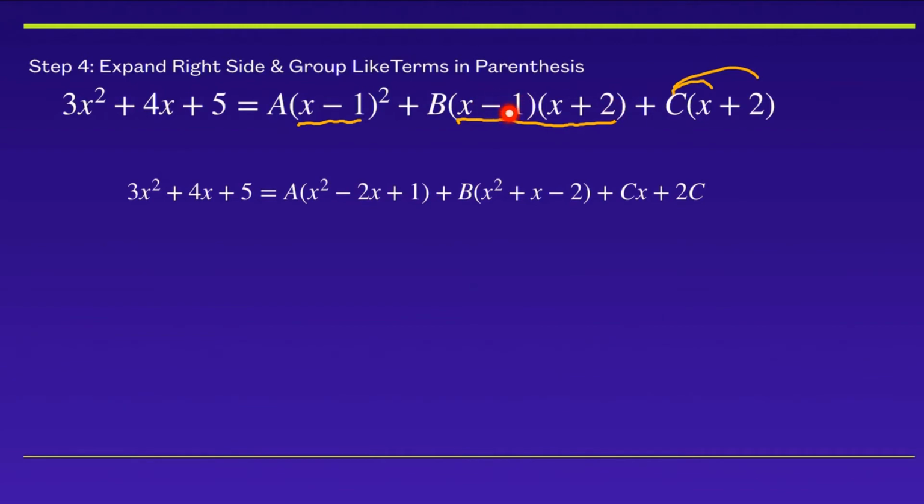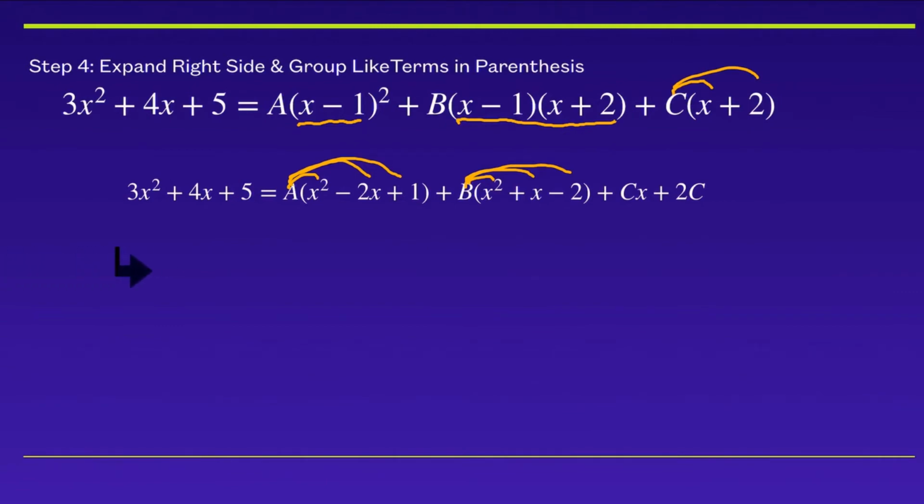When you multiply x minus 1 times x plus 2, you're going to wind up getting this. So there's the x minus 1 times x plus 2, and you get this multiplication, so I put it right there. And then as I said before, all I did was multiply c times x and c times 2, and we have this. So now I'm just going to distribute the rest of the way into my parentheses. We're just going to take care of the rest of the parentheses.